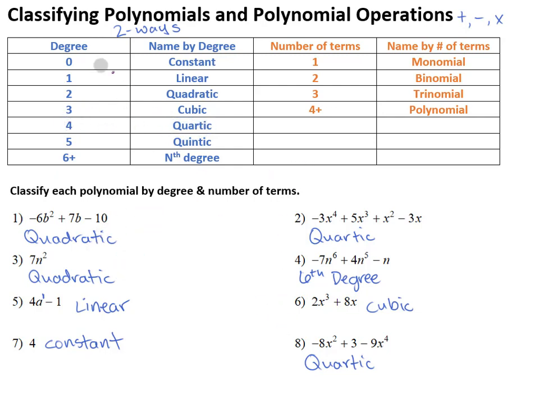Okay, so we also give them a second name, which is by how many terms they have. And terms, okay, are things that are separated by addition or subtraction. So if we only have 1 term, it's called a monomial. So nomial itself means terms, and mono means 1. So it's kind of blended together, monomial. That would be 1 term. So in fact, number 3, there's only 1 term here, right? So this is a quadratic monomial. Okay, same thing with down here. This is a constant monomial.